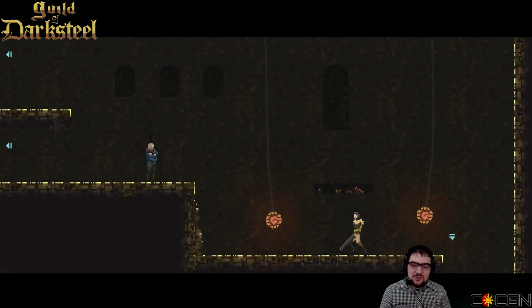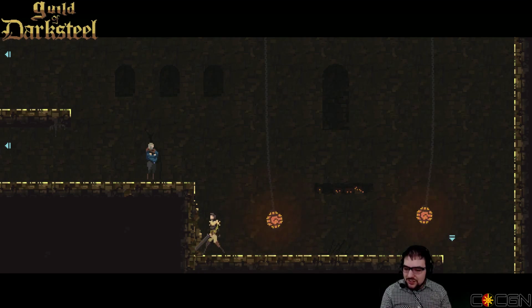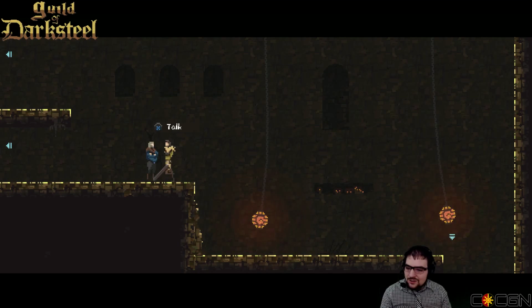Now, in Prince of Persia, it was fine to miss certain places because exploration was a big part of the game. But in this, it's clearly set pieces for the arena. Hello.